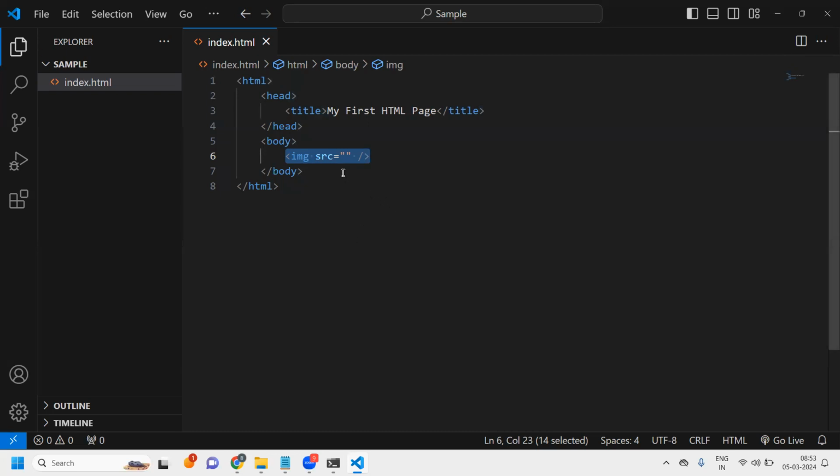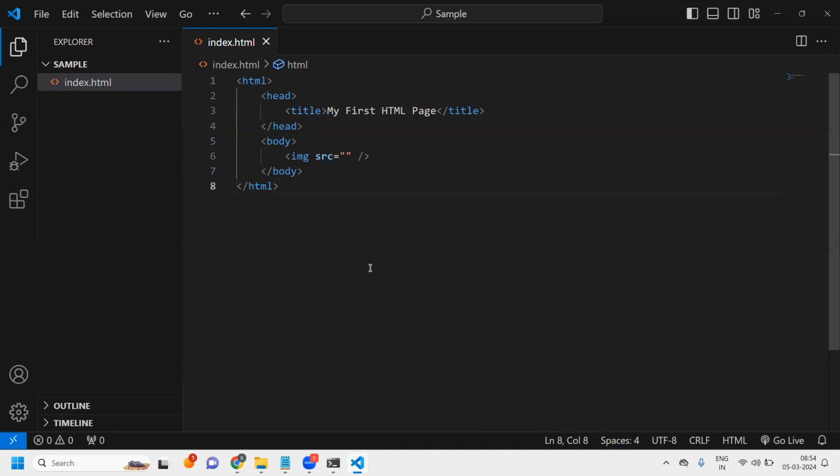So what we learn here, we have two kinds of tags, pair tag and empty tag. Pair tag means it has an opening and a closing, and empty tag means the same tag will have opening and closing both. Okay. And we don't need to write an explicit closing tag for such kind of tags. Okay.